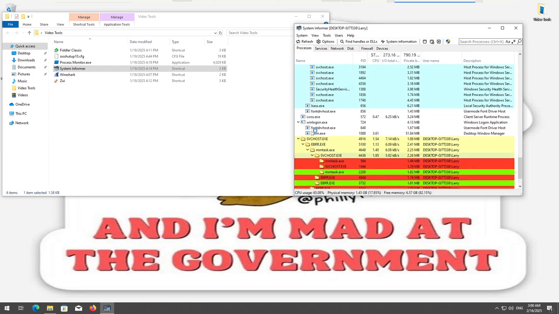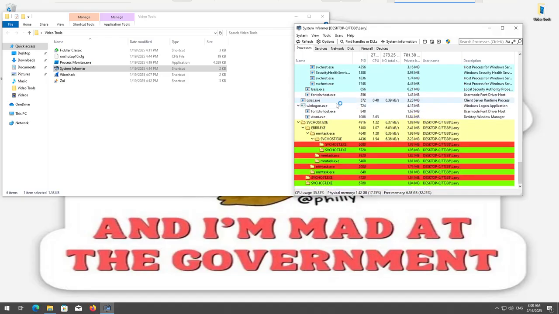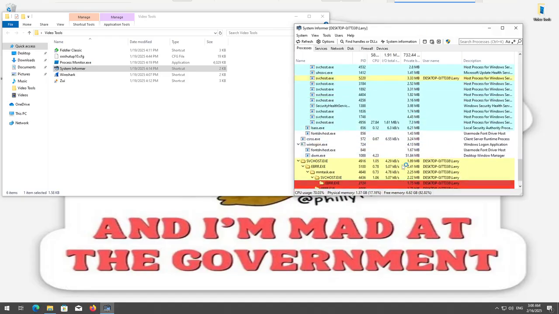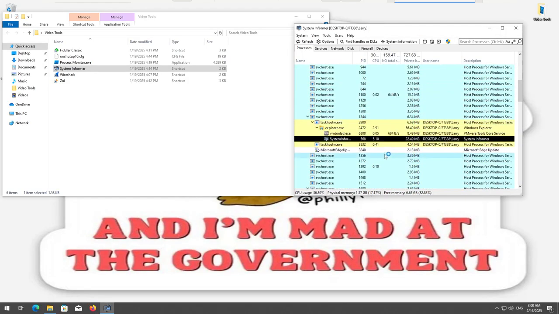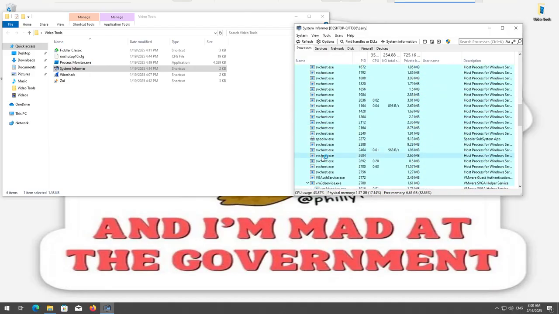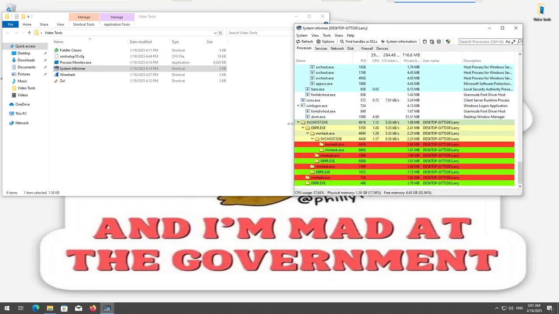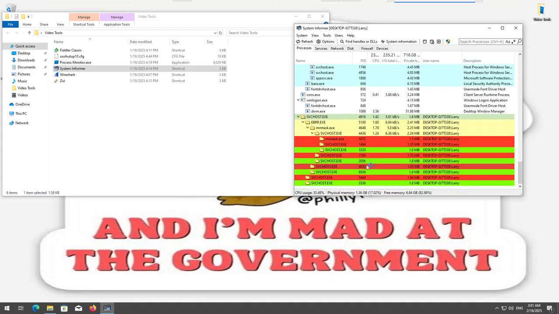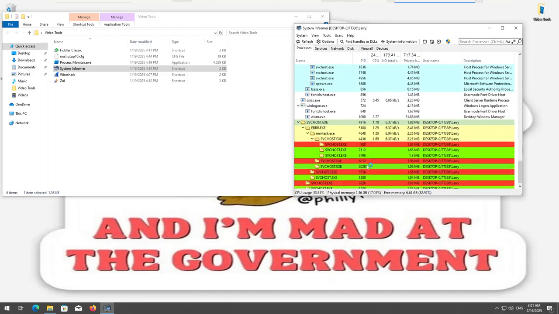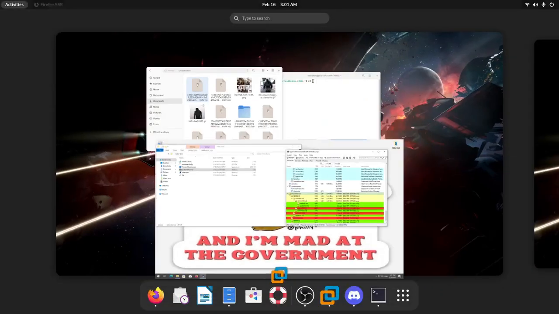As a matter of fact, these weren't actually running under Explorer because these were running before Explorer opened, meaning they have their own parent process, which is very interesting. So servicehost.exe is running its own tree. That is the parent process, and that is the actual service host that's running for starting up the Explorer. But that's going to be it for this video.